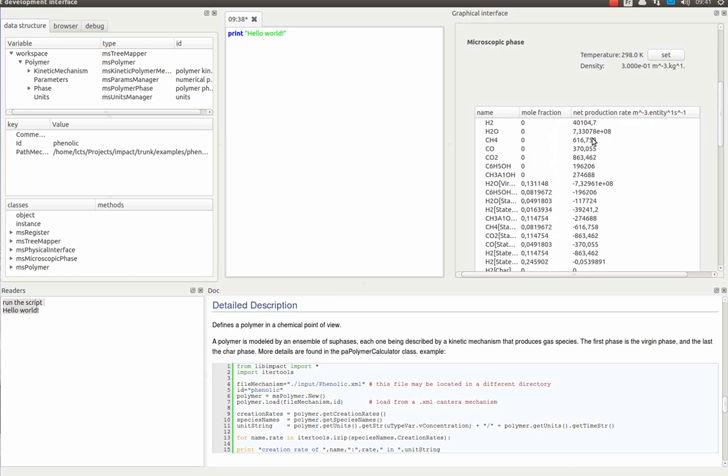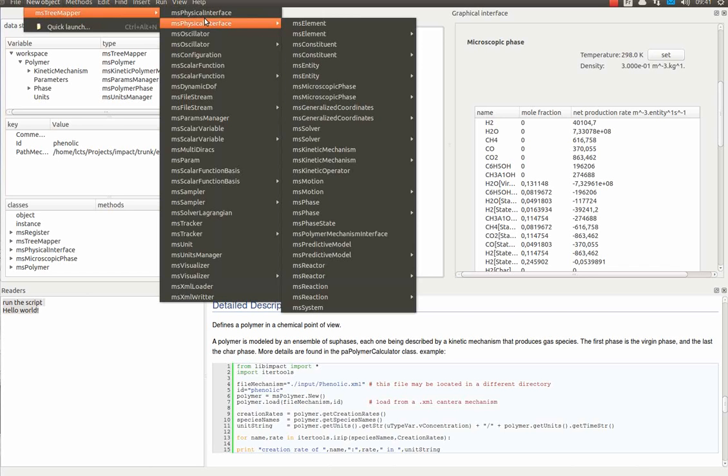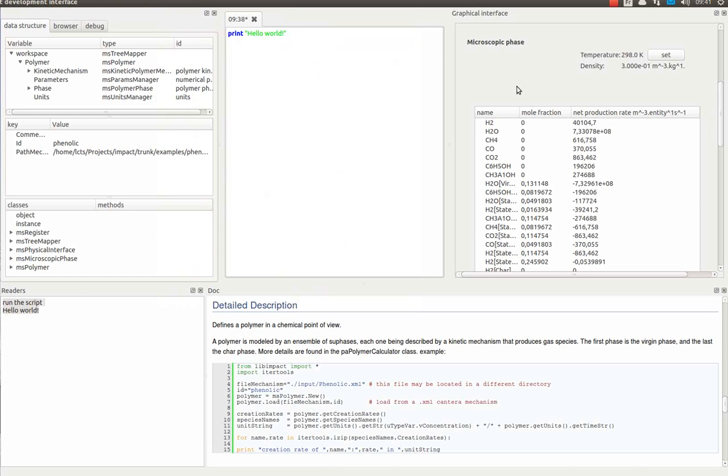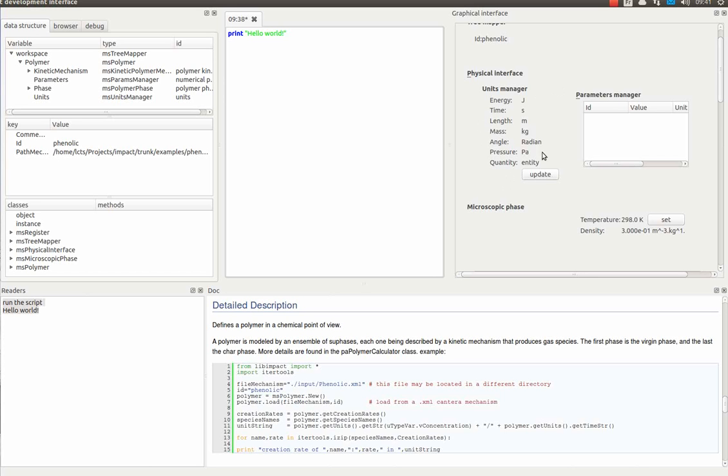I would like to point something out, which is how the units are managed in impact. Basically every object derived from a physical interface is associated to a units manager, which defines a unit system.